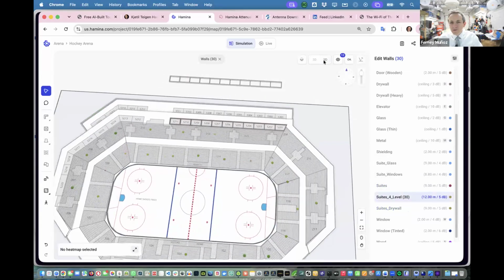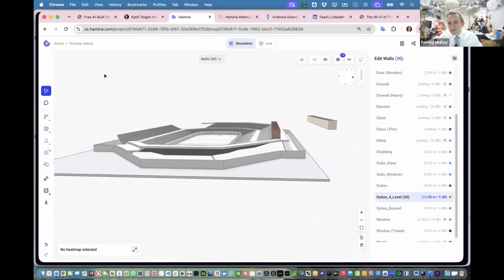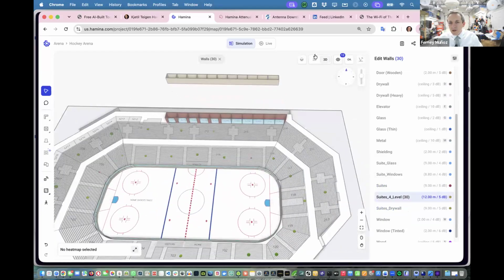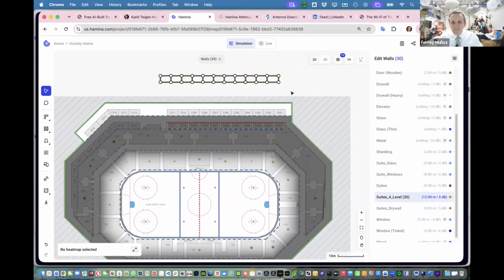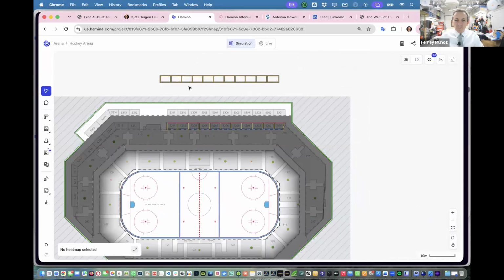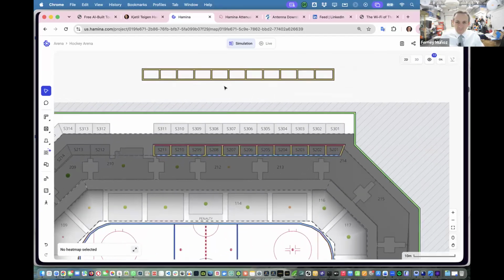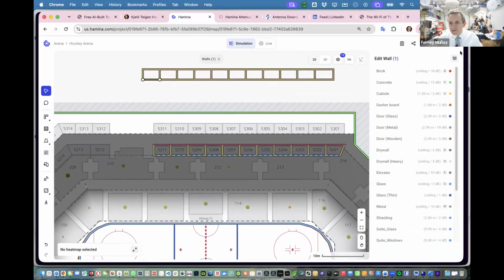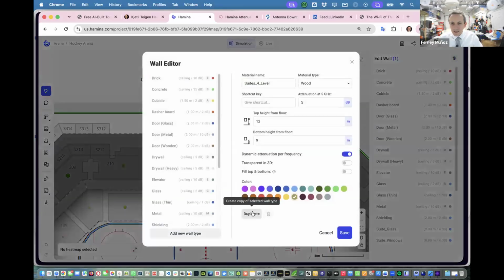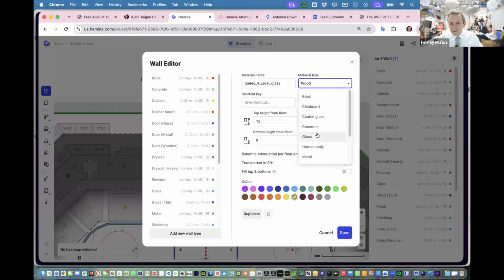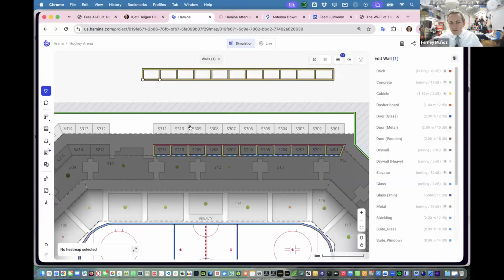So now if we look at this in 3D, that guy is higher. Now we just come and draw to make it easy. We're gonna have to create, let's just select this guy, edit, clone that, and let's just say suite 4 level glass. And it's gonna be glass, and it goes from 9 to 12. Let's make it blue. And we're gonna draw.